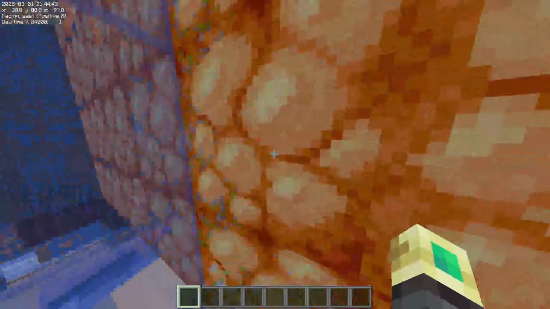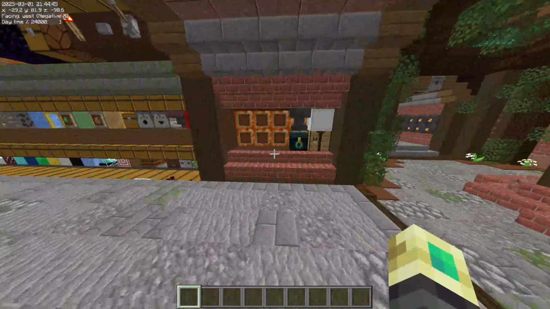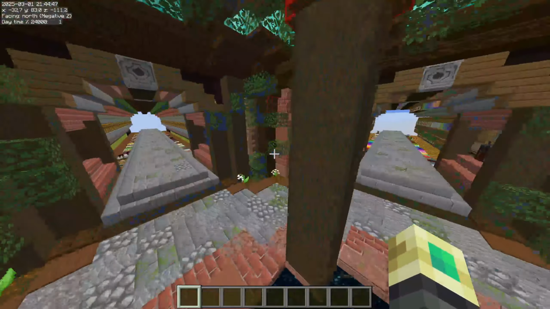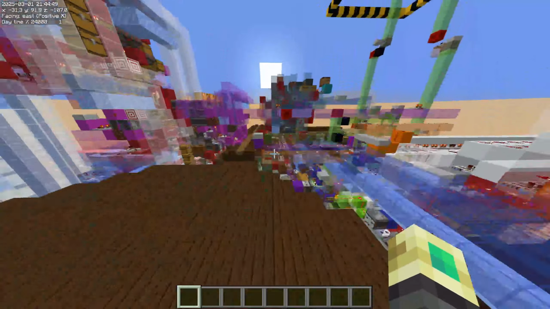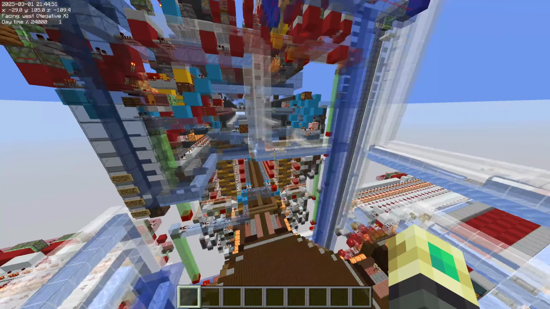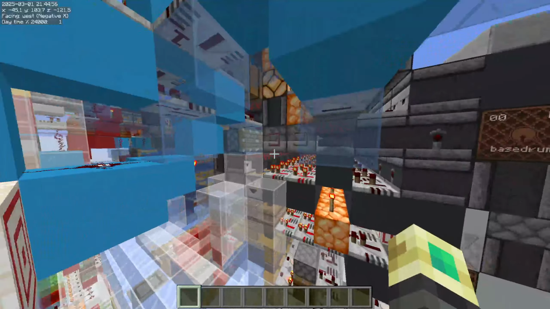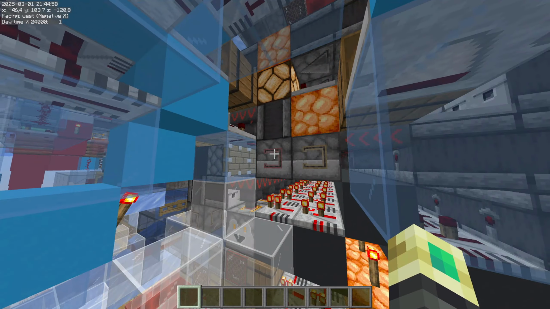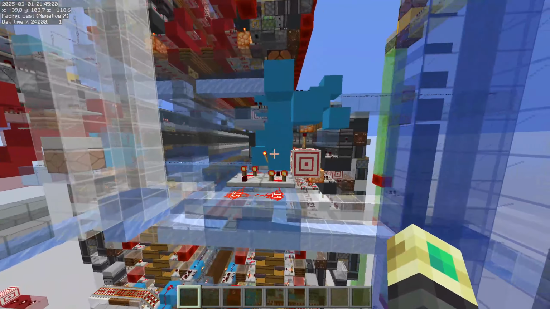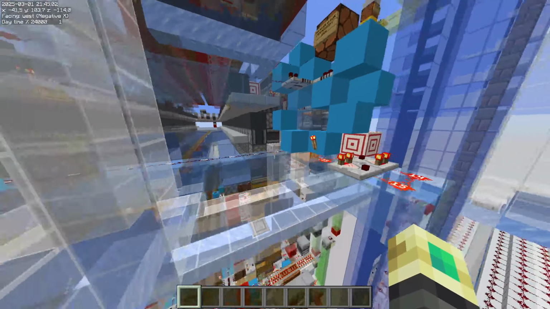So the reason there's a bulk and a mixed box input is for bulk sorting. Right here, if we look at the bulk slices, we have box sorters, which unlocks the ability to sort at 1728x hopper speed.